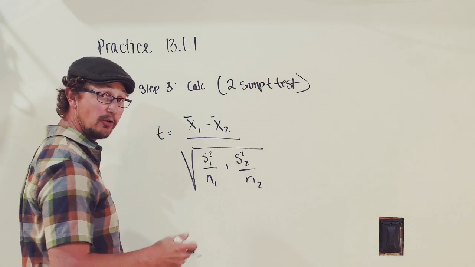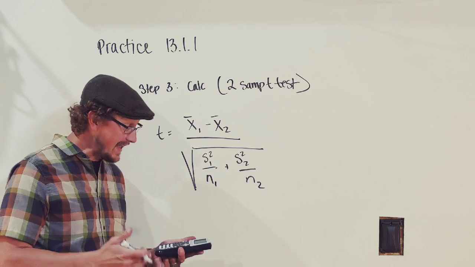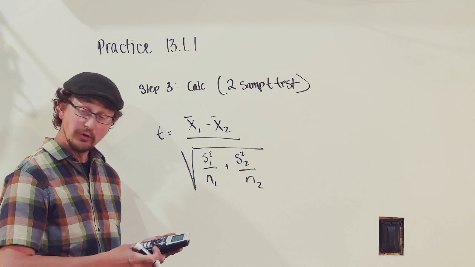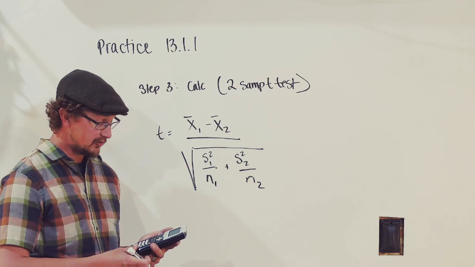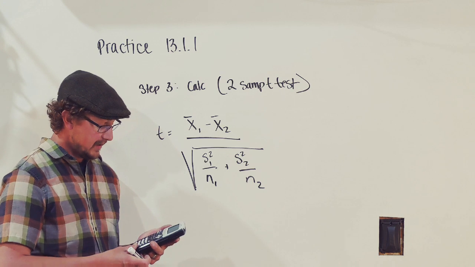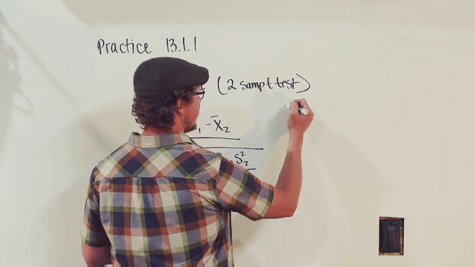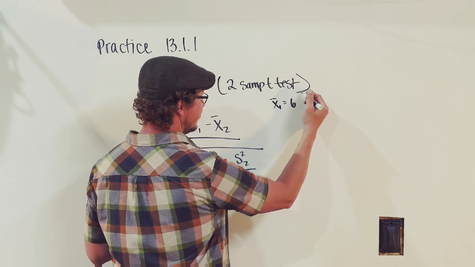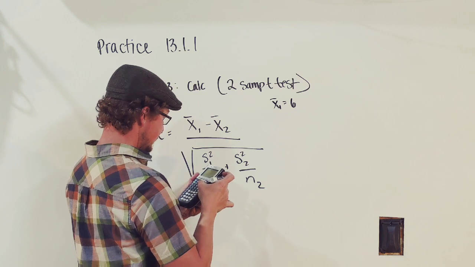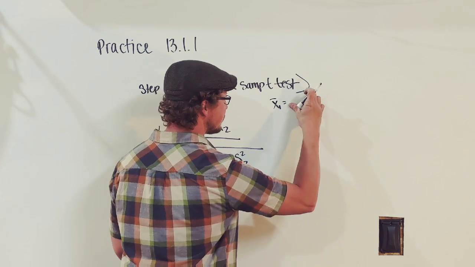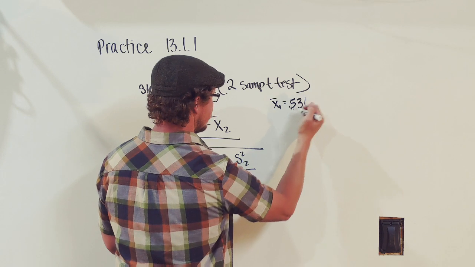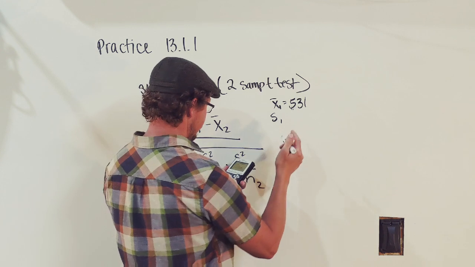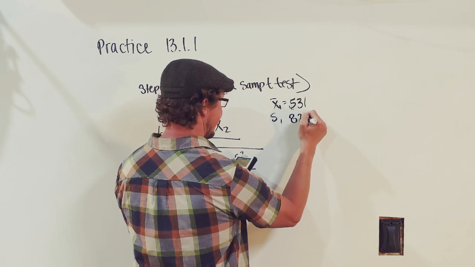Okay? If I drop those numbers in, well, first of all, I have to get those numbers. And so in order to do that, I would run a 2-variable stats function on L1 and L2, and that gets me a mean, so I would say x-bar sub 1 equals a mean of, let's see, what is it? A mean of 531 for the 1-bedrooms with a sample standard deviation of 82.8.